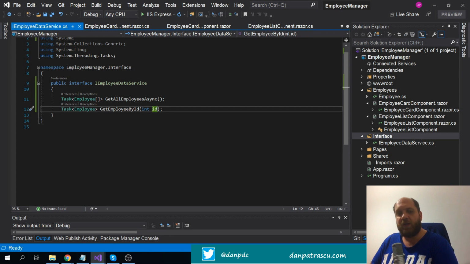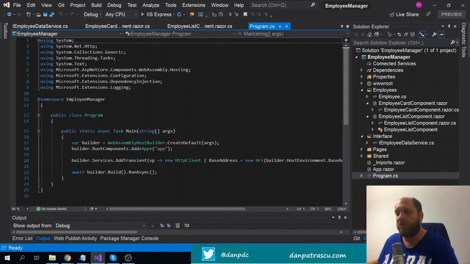And right now I would like to introduce another topic, because there is another very important concept that we would need here when creating a robust data service in Blazor, and this is an HTTP client. And I don't really want to use the regular HTTP client like we have it registered right now in program.cs, like services add transient, and we simply add a new HTTP client specifying a base address.